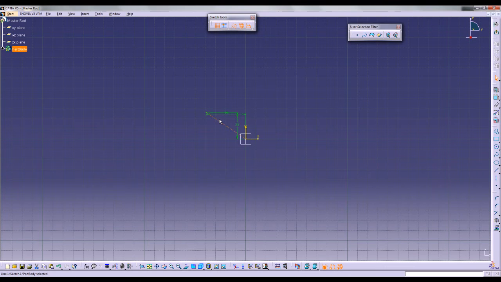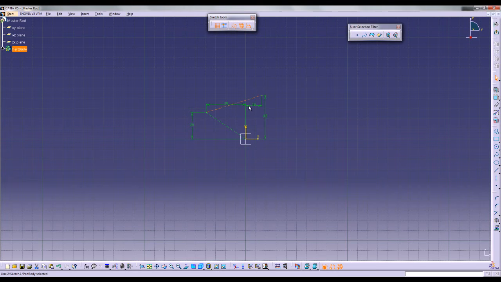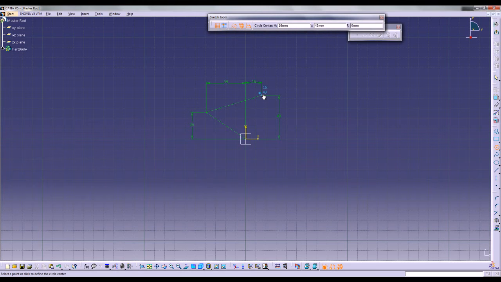So I'm going to make a line here, linear construction element, and type in the coordinates. First hole is at 2939, and this is using the center of the large hole as the origin. And the second point here is going to be at 1643. So I'm going to move these out of the way just to show you that's what I did.